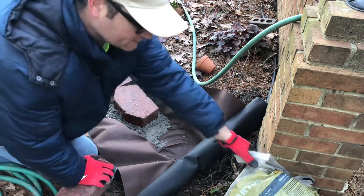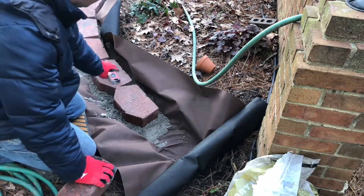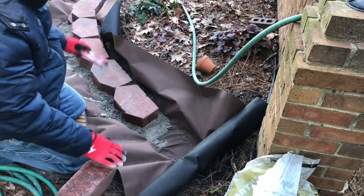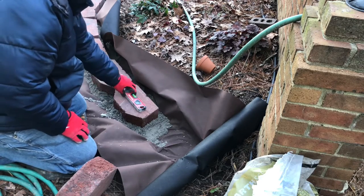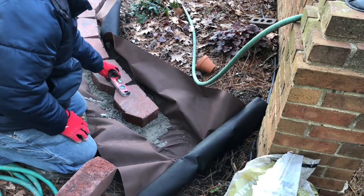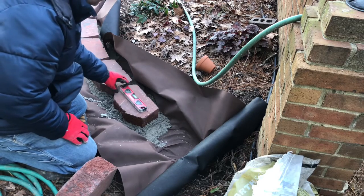But take your sand. All these right here are level with each other. You wanna level them. I have a short one for each individual block. I have a long level as well, but you can do several, but you want them level back and forth this way, up and down as well. And you also want it as flush as possible right here so that these aren't too uneven. So you want to make sure that part's level with the block before it. So this is level.